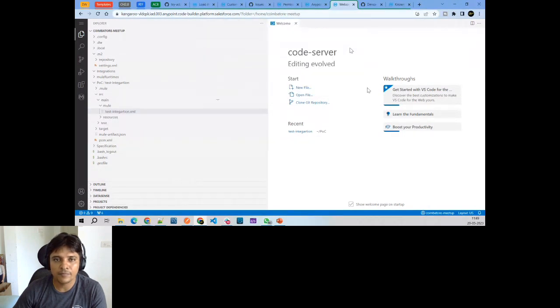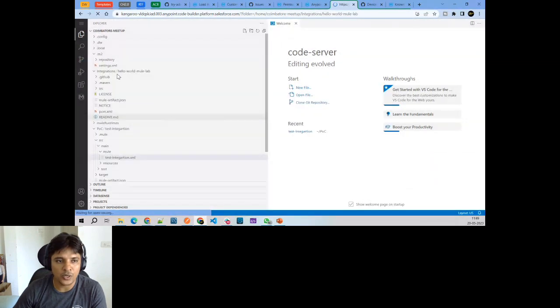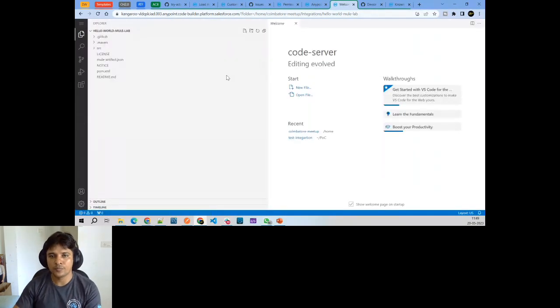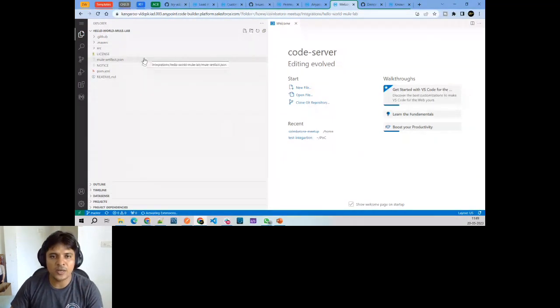I will say go ahead. Under this particular folder it is going to clone your repo. You have created that integration folder earlier. If you don't create it, it will go to the home directory. Whichever folder you want, you need to select the folder.